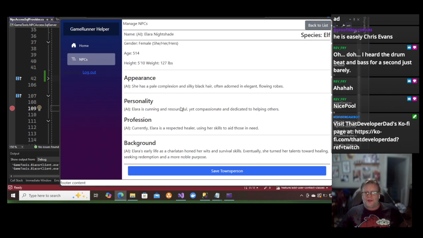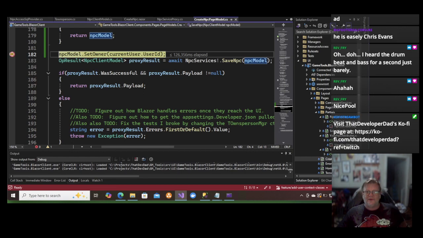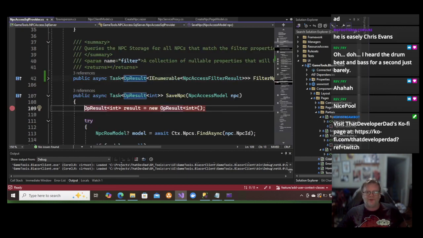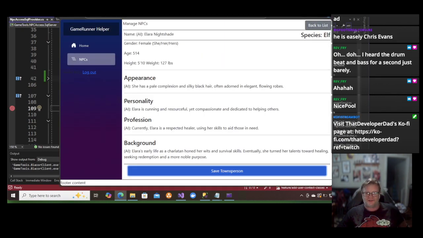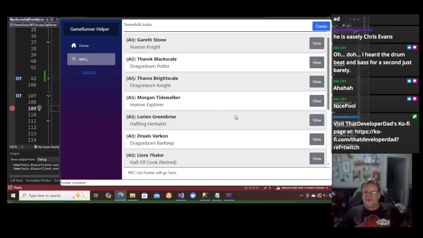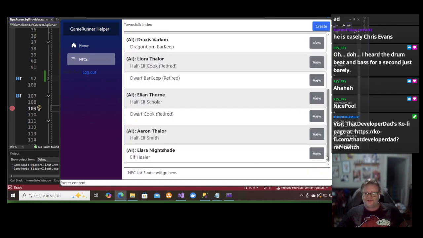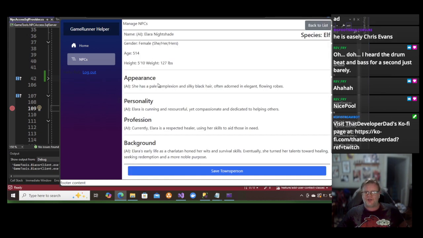Blah blah blah, all of this stuff. And we'll save. And I'm just going to let this rip through. I'm not even going to bother stepping over any of this stuff. So we're looking for Alara Nightshade. And she'll be at the bottom of our list. And here she is. Thing of beauty.